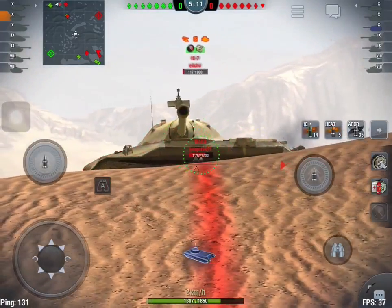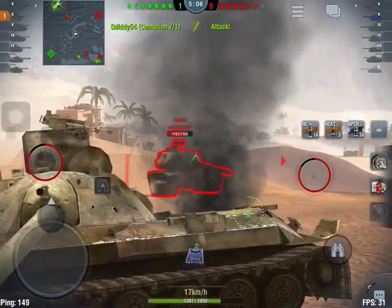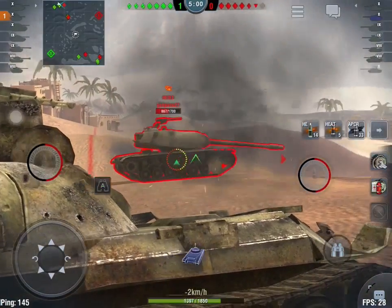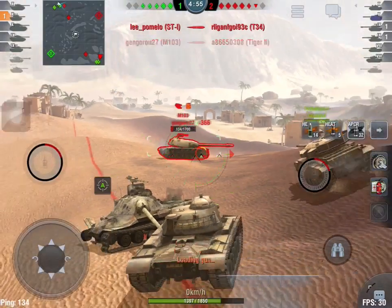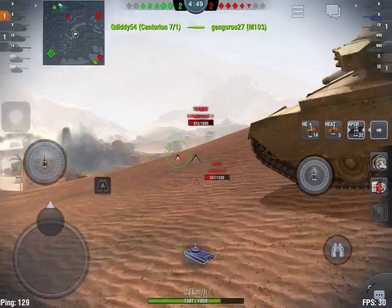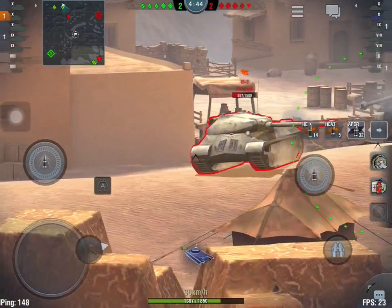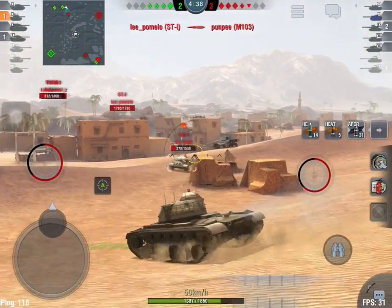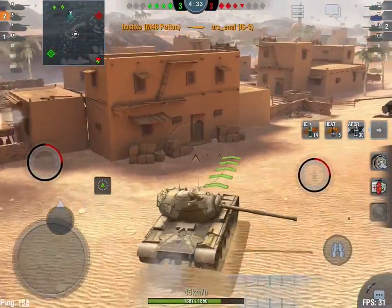Gun depression is really one of the key elements in this game, and one of the best things about this tank is the gun depression — which I didn't mention earlier. We'll drive up here and use the corpse of the IS-7 to make sure we're protected from any snipers. They're going to have to go through our turret, which is quite possible on this tank. Then we're going to go down and knock off an IS-3 with a nice little drive-by shot as well. If you can use it to spot, use the gun depression to exploit situations, and then drive-by shoot the rest of the time, you'll do just fine.